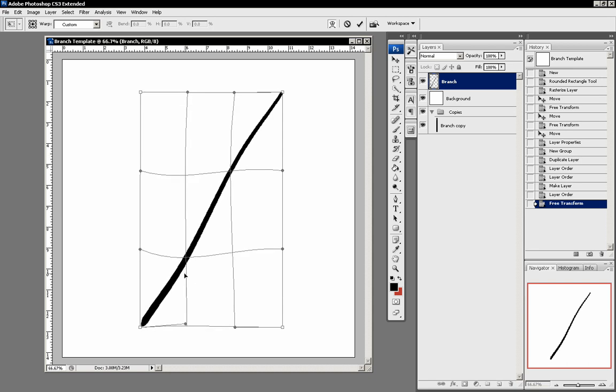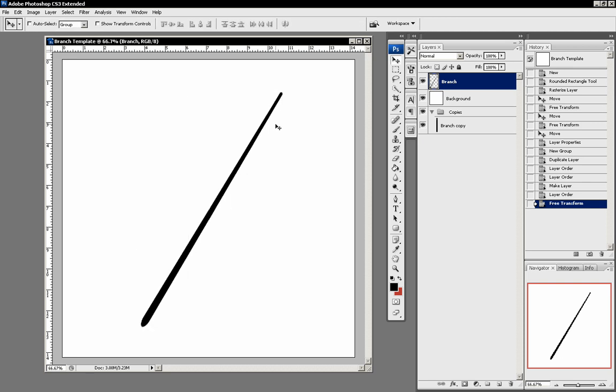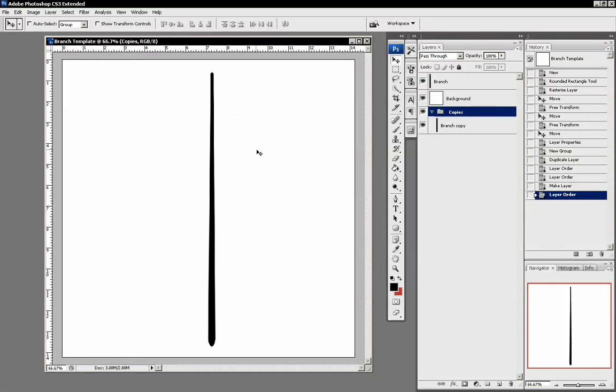Now the reason I really rotated that is because if we did use the warp tool with it standing straight up, then we'd only be able to really move it side to side. Not a lot of control points, not a lot of area in order to make adjustments. And actually, I'll go ahead and show you that right now. Just hit Escape, and if we go to our history, I can turn off that and just delete that free transform, hit Control T.